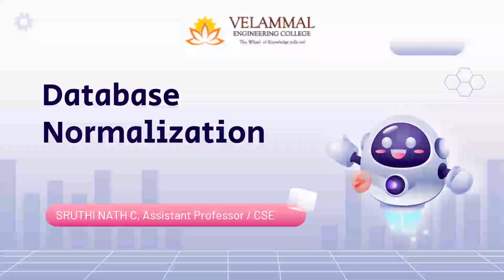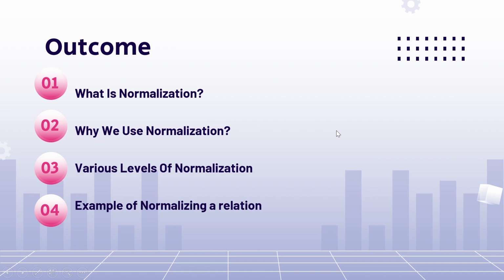Today we are going to see the topic database normalization, which is one of the most important topics in database management systems. Now, coming to an overview of normalization, we will see what normalization is, what the use of normalization is, and what the various levels of normalization are, with certain examples.